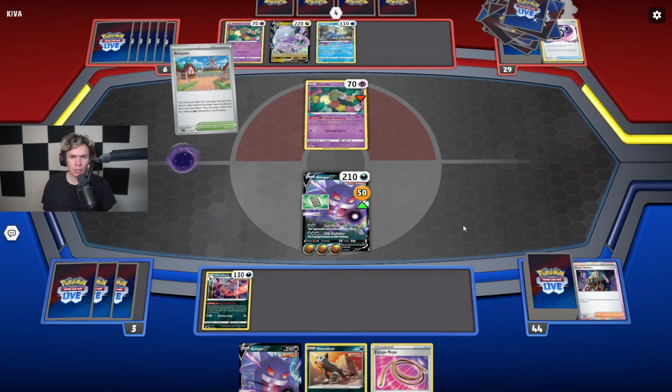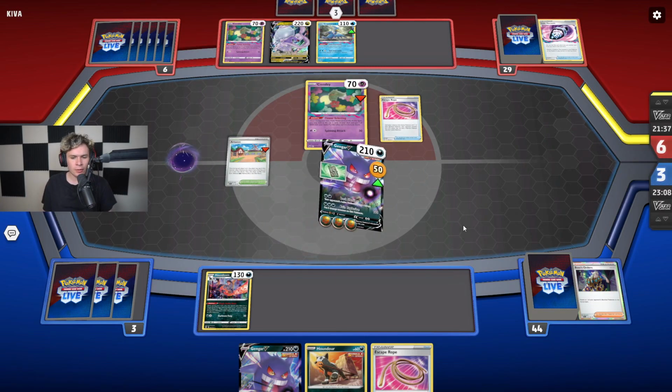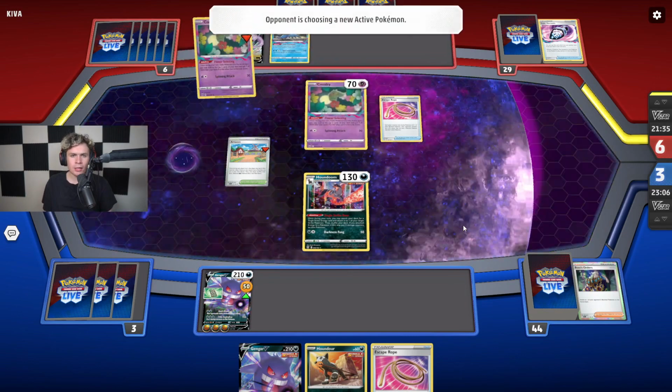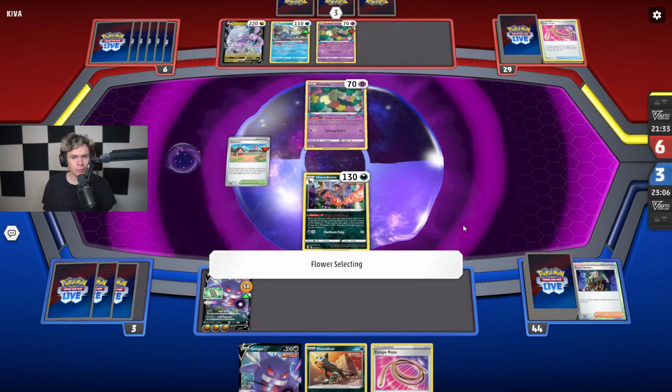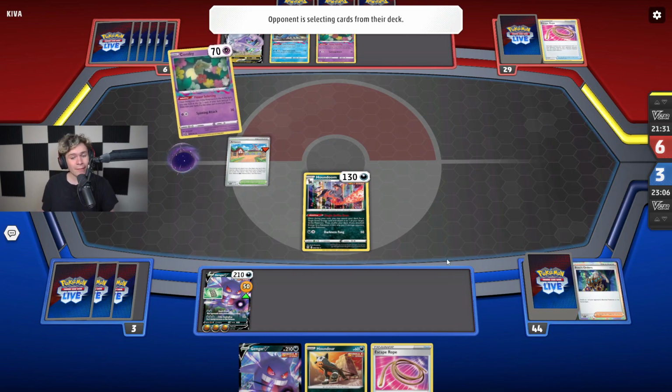Basic, gonna hit the board. Potentially Kramer, looks like that's exactly what it is. And gotta assume that they're gonna pass. There's a rope though, kind of annoying, as they're gonna be able to force that Houndoom into the active, kind of hoping that I don't have a switch card here, which I end up having, which is really nice.